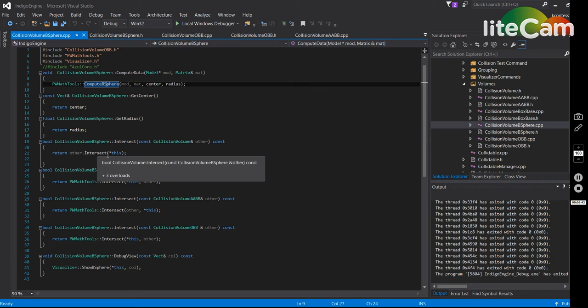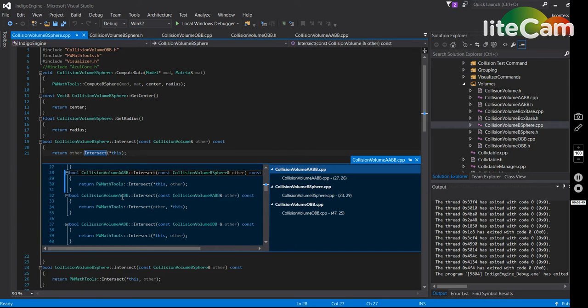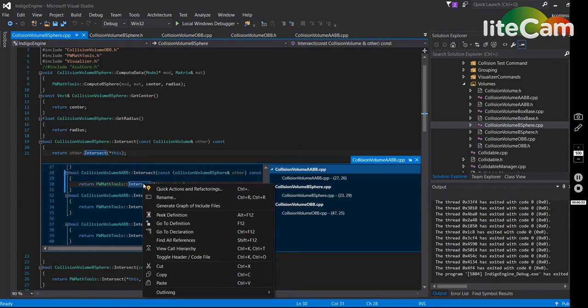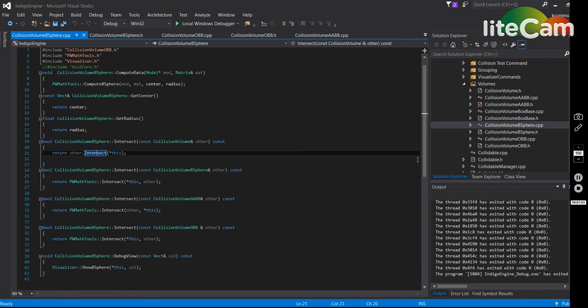I should probably just show you these really fast. So this is intersection with collision, just any collision volume, which calls this. So it calls that any collision. You know what? I'll show you this in the PW math tools section. That'll be easier.